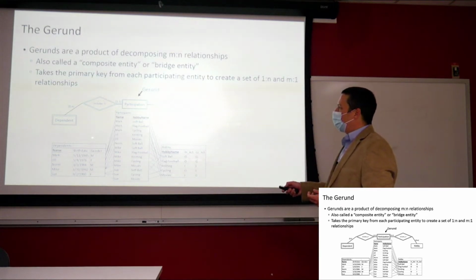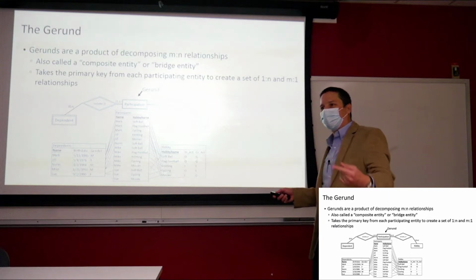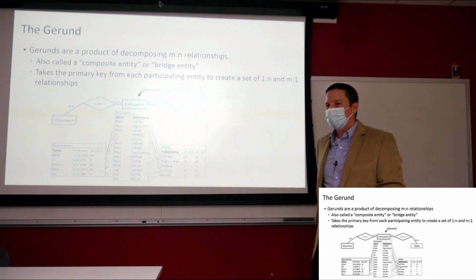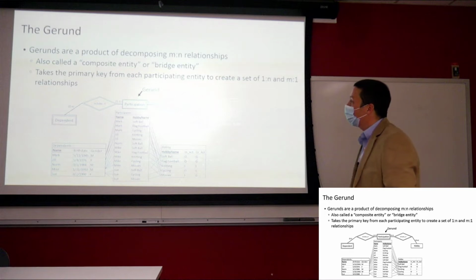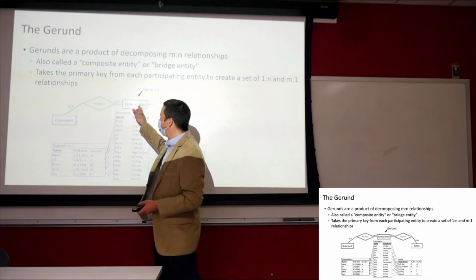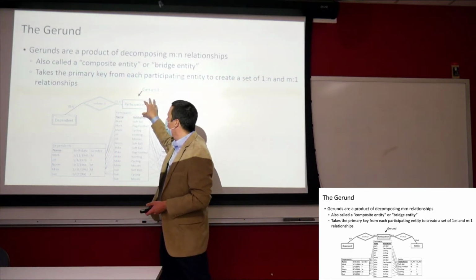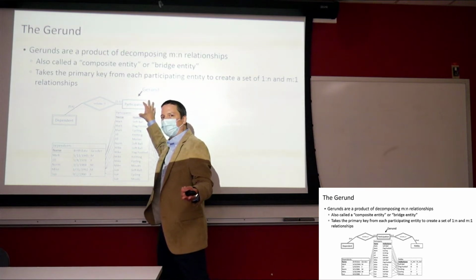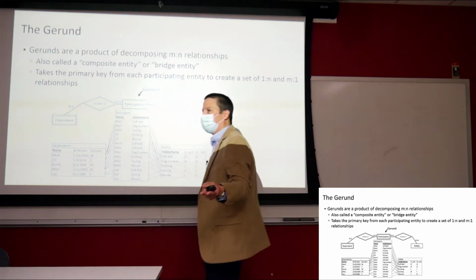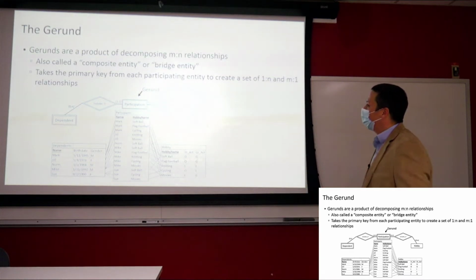So when you start putting things like this in your model, you're now getting to the point where it's a little bit less human intelligible by someone who hasn't taken a class in data modeling, for example, right? Your customer, your boss may look at this and go, well, what the heck is this thing? I said dependents participate in hobbies. Why do we have this stuff in the middle here? And now you can explain to them why. Well, we got to decompose a many-to-many relationship into two one-to-many relationships, and we do so using the gerund. That's what I would say. Mic drop.